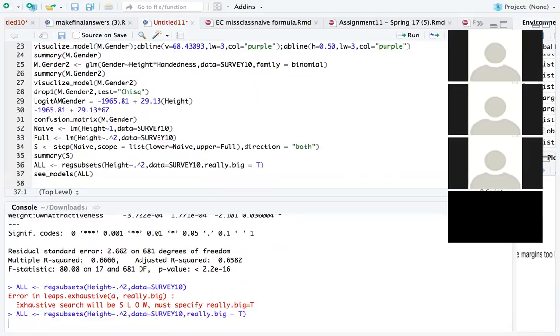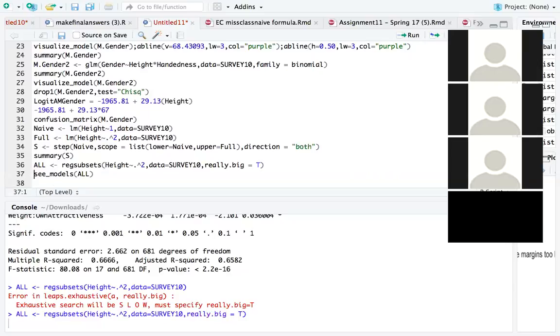Might have to stop it in a moment. Who knows? But you can tell, and this is the issue, and this is good we bring this up and talk about it while it's doing it. The step didn't take that long, and it probably would have taken less time if I didn't have trace true. Trace being on lets you see what's going on, which is good if you want to make sure your computer's not crashing, like we hope it's not now. The interactions ran like that, but the interactions caused a lot more models. And I know my computer can do this. I'm hoping I might hit stop here in another 30 seconds or so. But you just really want to find out sometimes.